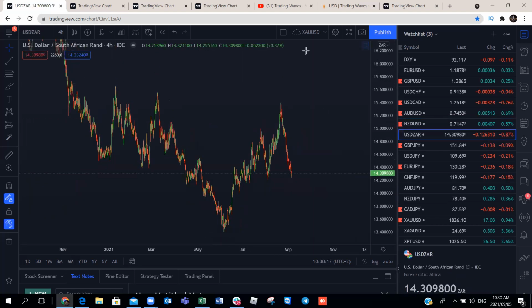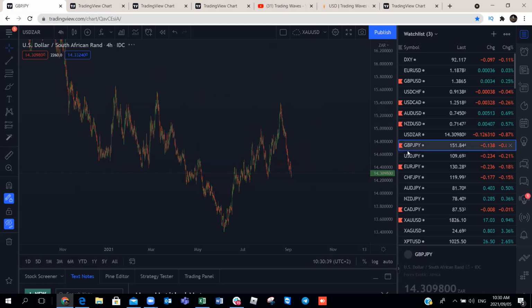Right, US dollar ZAR. This one is not listed on our site, but it follows US dollar CAD. It is correlated to US dollar CAD. That's why you see this impulsive move to the downside. We're going to expect at least a 3-wave pullback. When the euro pulls back to the downside, we should be getting US dollar ZAR and US dollar CAD pulling to the upside for another leg to the downside as follows.